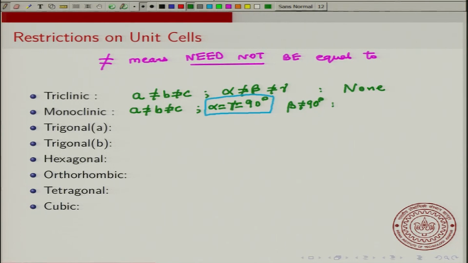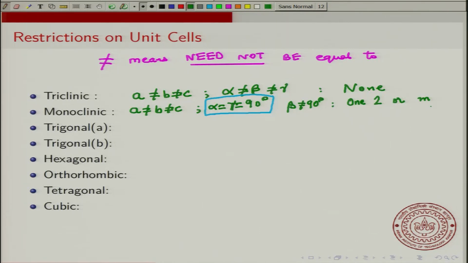Now what is the essential symmetry of a monoclinic? It should have one two-fold axis or a mirror plane, 1 two or mirror plane. If it has that, then it can be a monoclinic system. Again, it could have more and could be some other system also, but if it has 1 two or m, it can be a monoclinic system. That is essential. Without a 2 or a mirror you cannot have a monoclinic system.